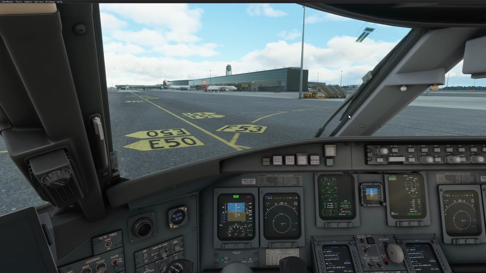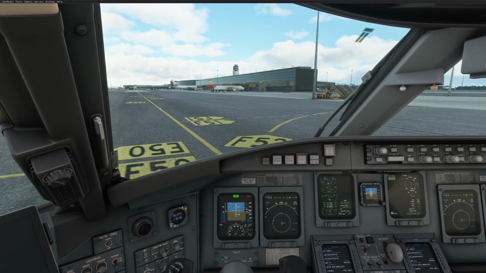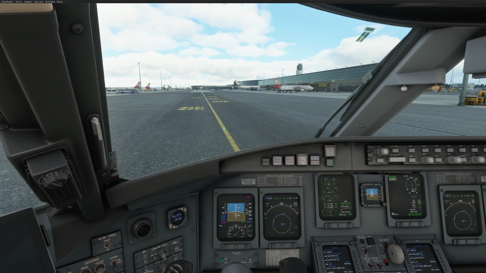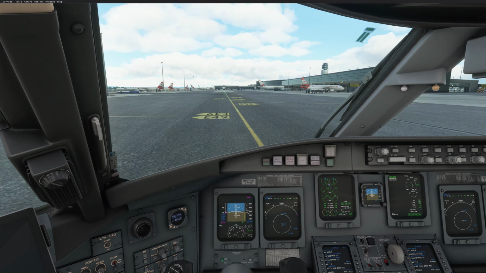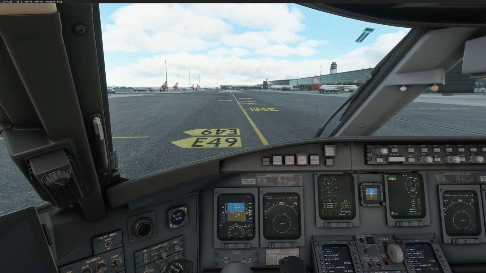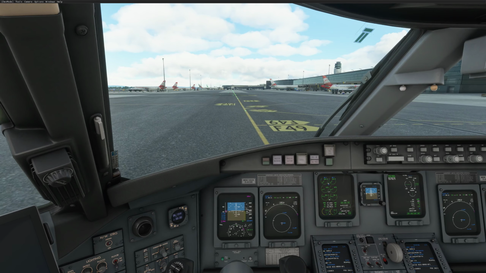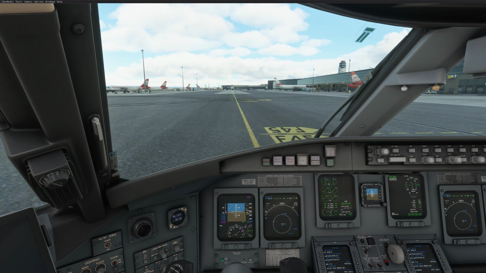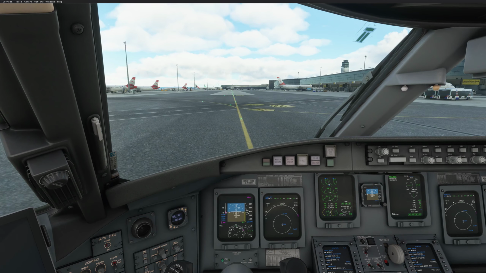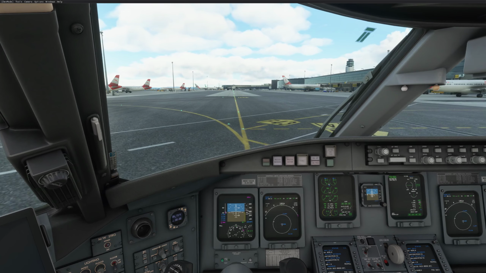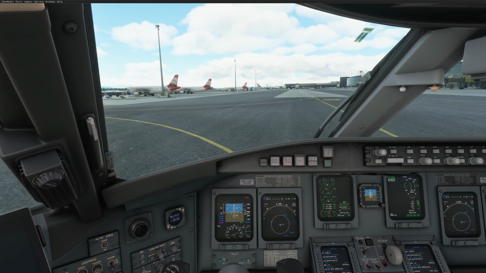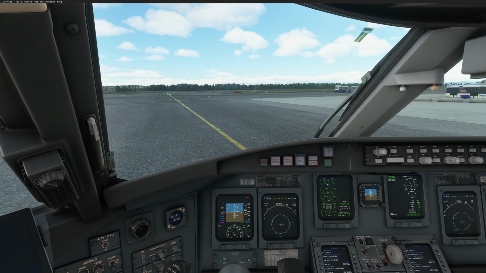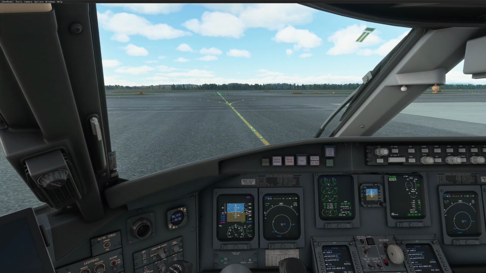Okay, let's get a bit of power here. It takes a moment for the sim to settle into its new refresh rate, but look at that. That is chalk and cheese difference, guys. I'm going to give a bit more thrust to our aircraft here and do a very sharp turn, just to prove my point that it looks a lot smoother, which it is. And this is where I'm having fun. Look at how jitter free that is, even that crazy sharp turn that I just did.